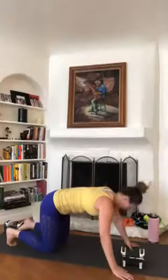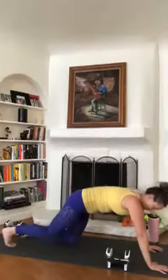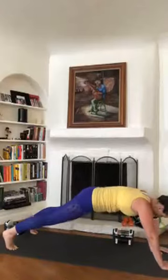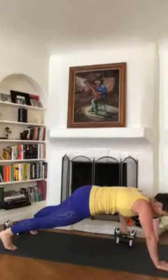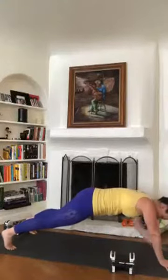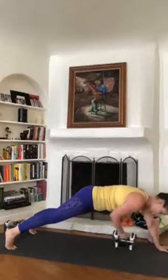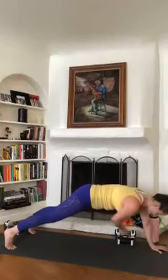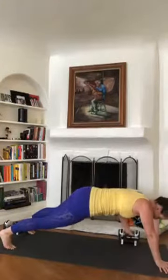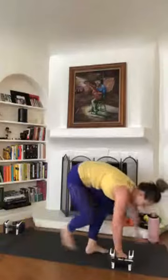If you're on hardwood floors, just pass the weight as far as your mat so you don't tear up your floors. If you have carpet, put it a little further out there, 10 per side. Grab it and move it. That's 1. 2. 3. 4. 5. 6. 7. 8. 2 more. 9. And 10. Good job.